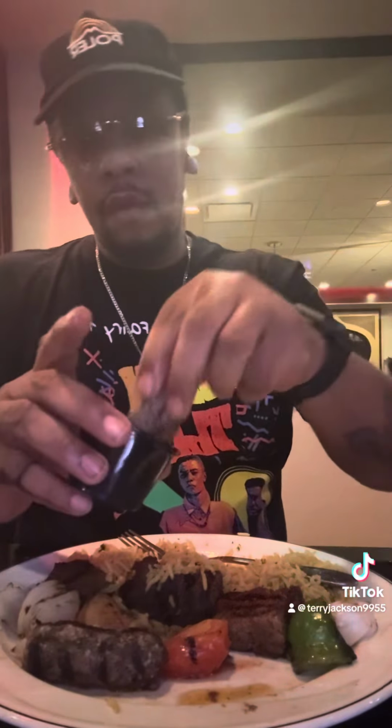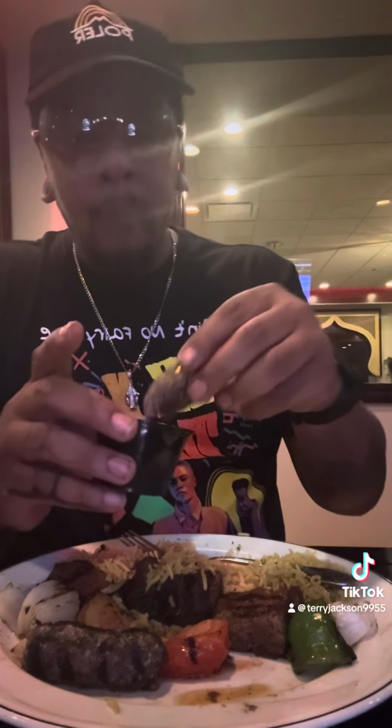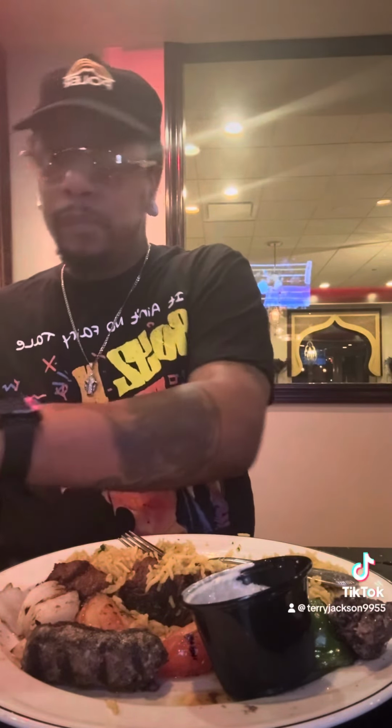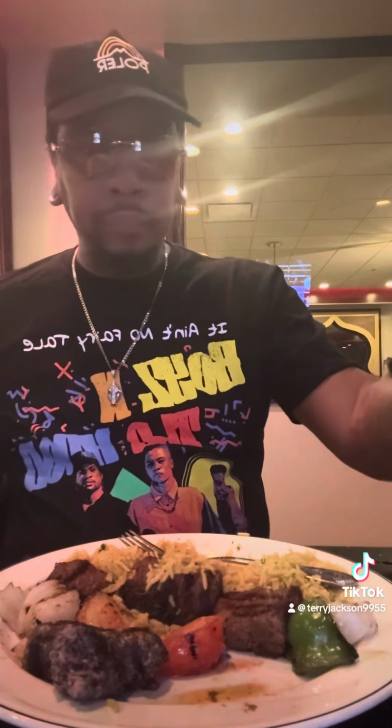Would I order this meal again? Probably not. Another one of them lamb turds for you. It's ground lamb, but it looks like a dookie bowl. That's the same sauce that you would get on a gyro. Tzatziki sauce. One of the three. Yep. Let's wipe them hands off. Wipe that face. Put that turd back over there.